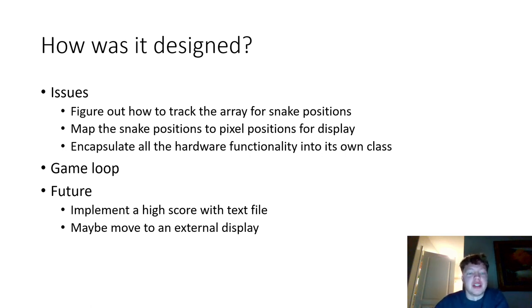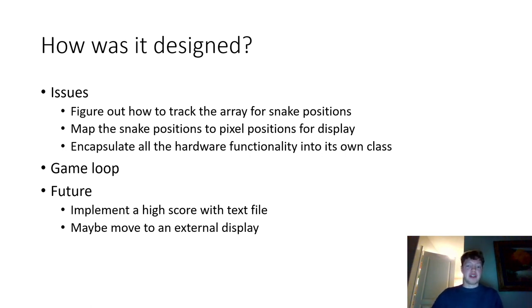The next thing was encapsulating all the hardware functionality into its own class. A big thing that Professor Riha pushed is separating all of your game code from all of your peripheral code. That way, if you ever decide to change peripherals, you can just pop it out of that method, put the new one in, and you don't have to change any of the rest of your code. The other thing is the game loop. All games really run as one long while loop where it makes all its checks to see what the player has done, and then moves on. If you're running 60 frames per second, your game is going to iterate through that loop 60 times every second.